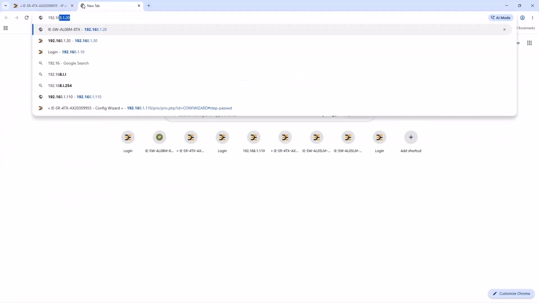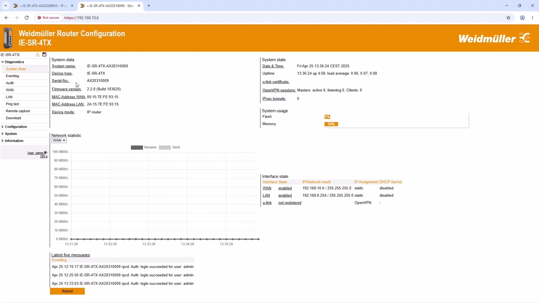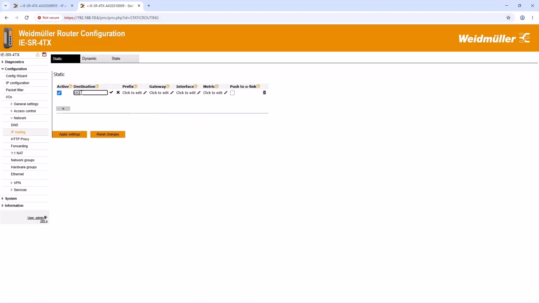Next, go to the web interface of the second router. Navigate to IP routing like on the other router. Here enter the destination IP 192.168.3.0 and the prefix 24.